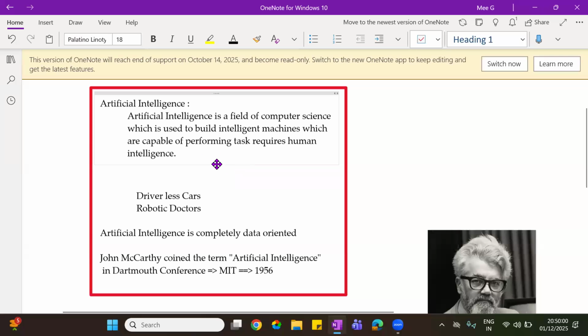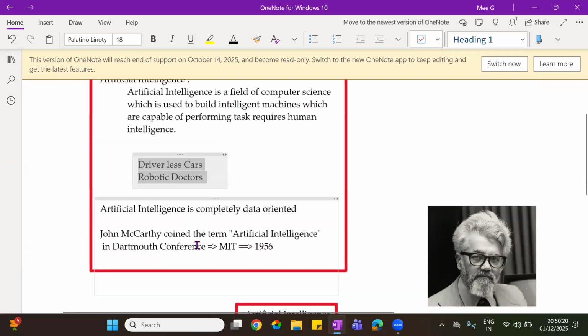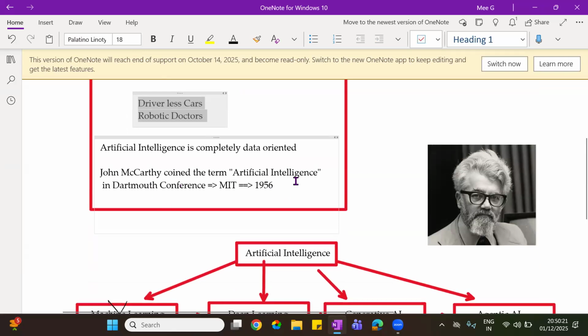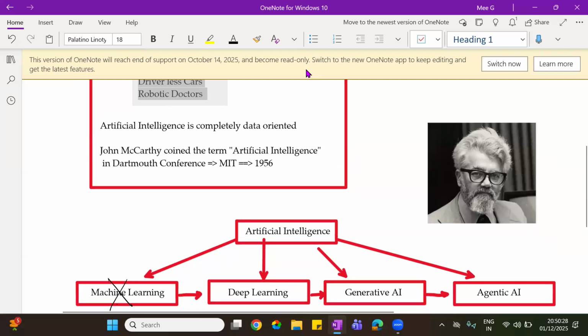You are going to give intelligence to the machines, and this intelligence will be equal to human intelligence, so they can do human tasks. The best examples are driverless cars and robotic doctors. And this term was coined in the year 1956 by a gentleman called John McCarthy.